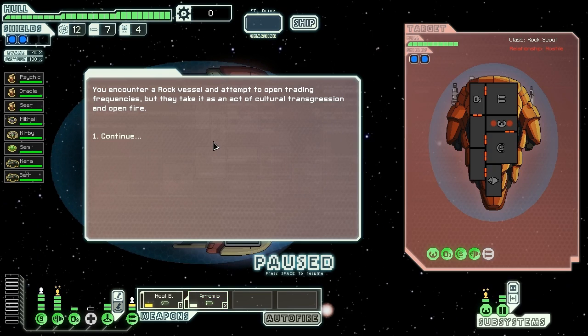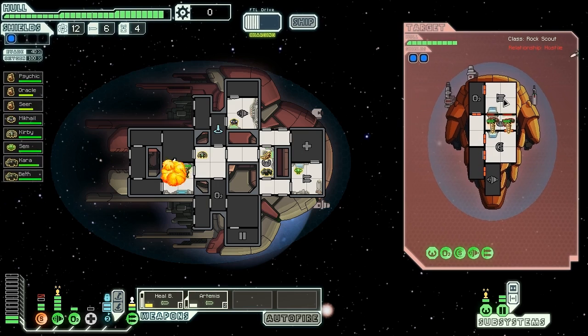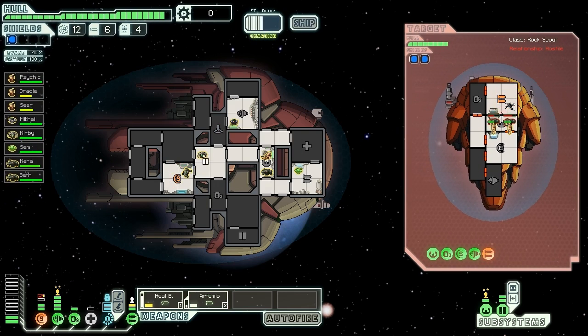What's here? We encounter a rock vessel and attempt to open trading frequencies, but they take it as an act of cultural transgression and open fire. You idiots! We were just trying to have a nice little chat, and there's 2 rocks in here again, so it is going to cost us another healing bomb. They do also have missiles, though, so we're going to fire one at their weapons and hopefully take them out before they do any more damage to us, like that unfortunate shot did.